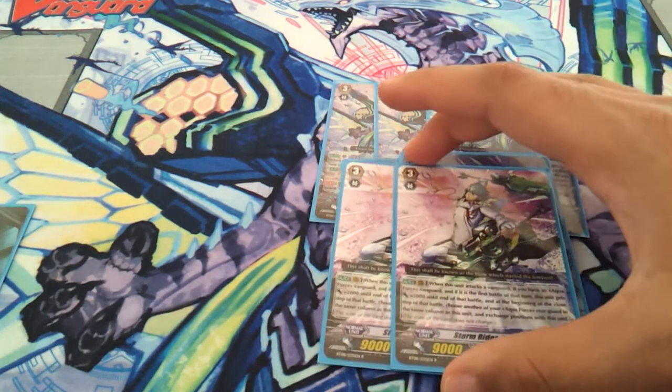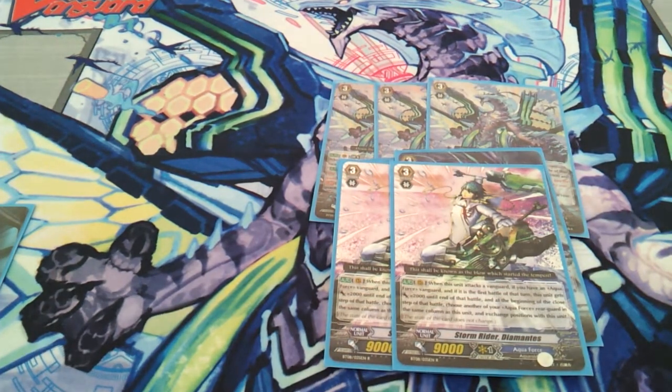Next on, I run 2 Diamantes. Diamantes is the card that lets you do the 4th attack with this deck. His effect is when he's the 1st attacker, he gets plus 2,000. And after the attack, he has to attack the Vanguard. So he's at 11k when he attacks first. After the attack, you can switch him up with the rear guard right behind him.